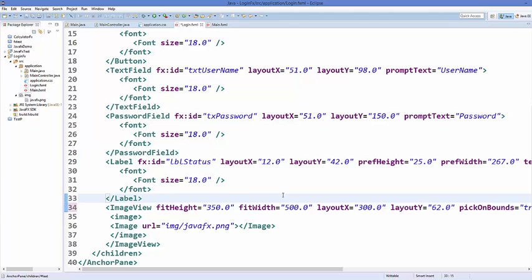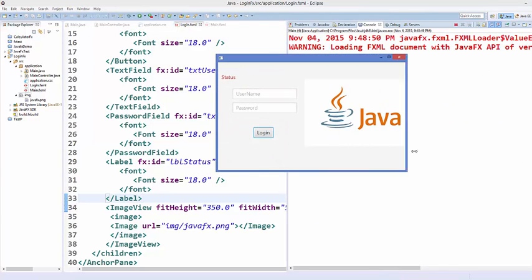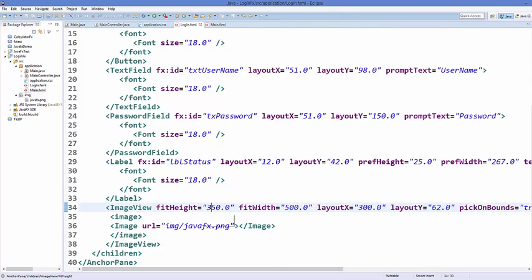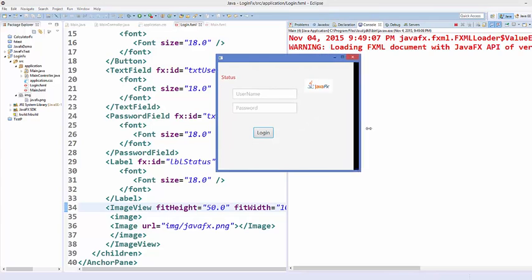Just save it and run it once again, and now your image is resized to the size you have given here. And for example, I want a smaller image, so I can give 50 by 100, save it and run it once again, and now I have the smaller image here.